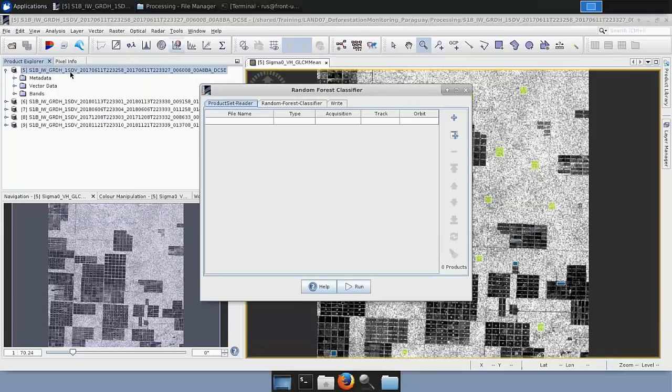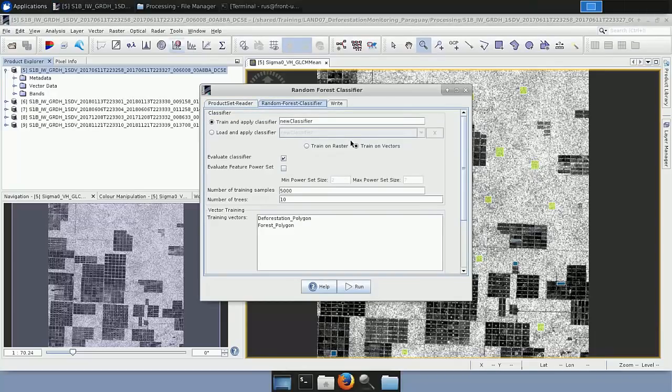The first thing we have to do is to say, okay, which image do you want to classify? In this case, I will drag and drop the first one. Then we set the parameters of random forest. If you don't know or don't understand this algorithm, please let us know through the Q&A questions. So just send a question, could you explain random forest a little bit more? And I will do so. But just to stay focused, I will not do that right now.